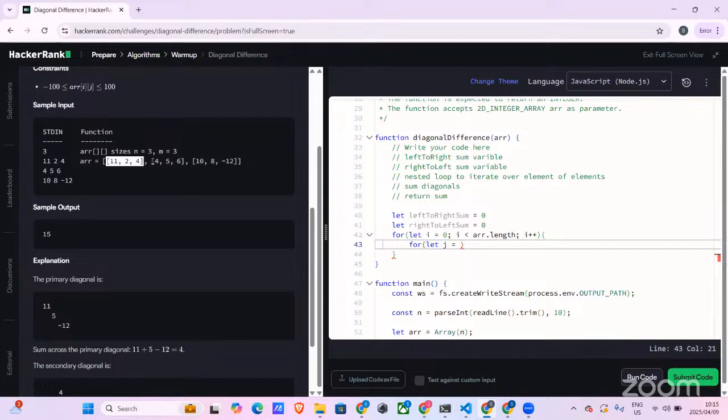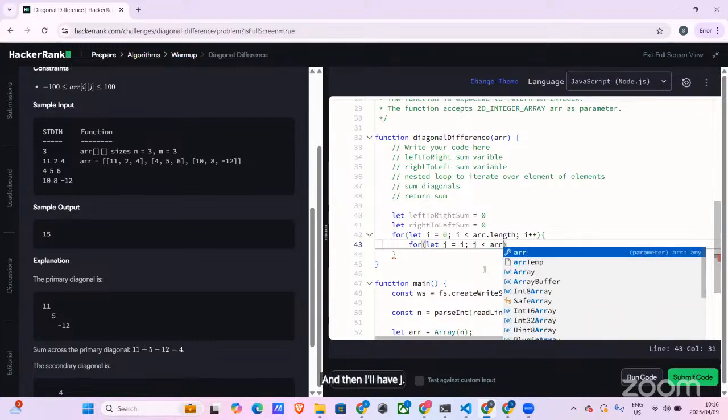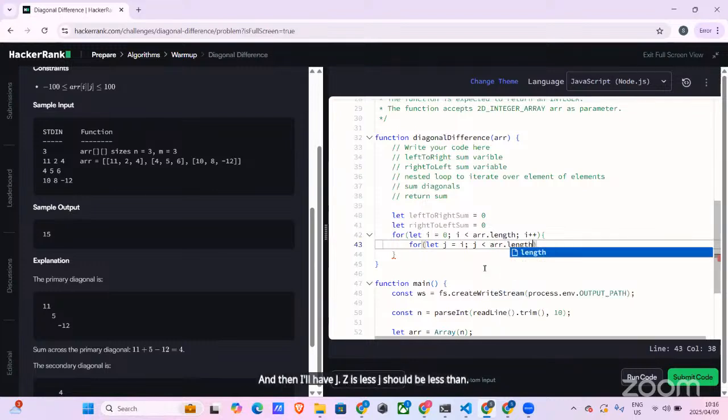So this is 0, 1, 2. Let me initialize this, and then j should be less than array.length.